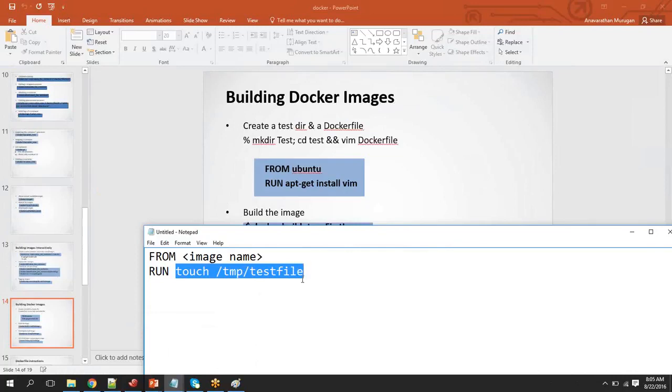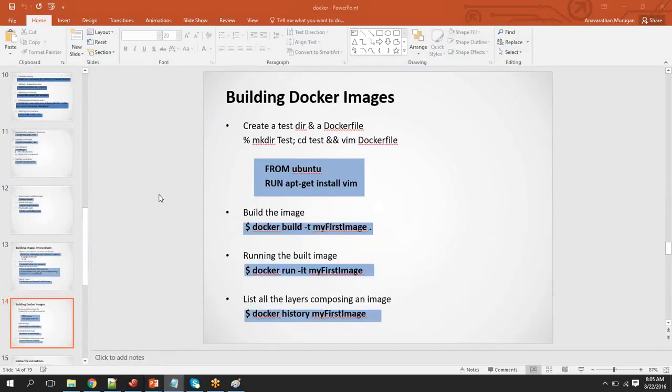So it is like how we are going to run it manually. This is going to run it automatically. So RUN is an instruction given to the Dockerfile to tell it to go to the container and run whatever command you have given. Okay, so let us do that.